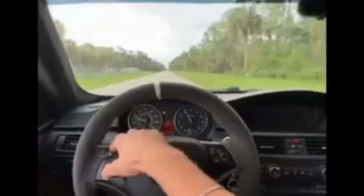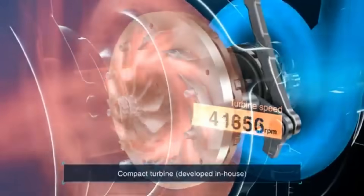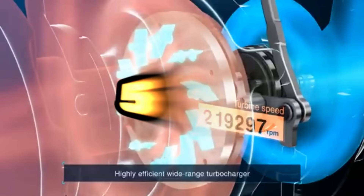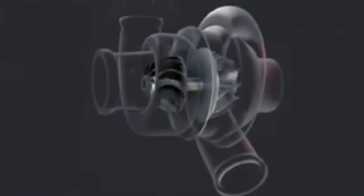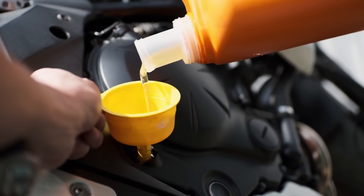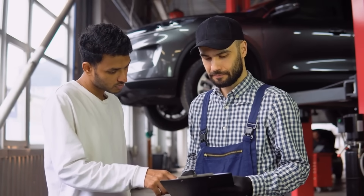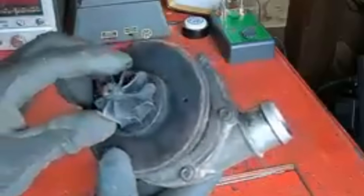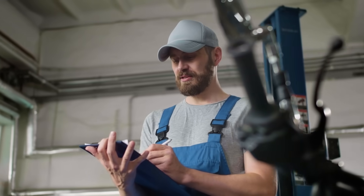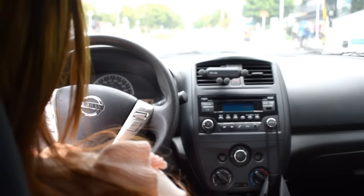The turbo engine crisis. If you drive a turbocharged vehicle, listen up — this is critical. Your turbo is basically an oil torture chamber. It spins at over 150,000 RPM and gets blazing hot — 500 degrees or more on the exhaust side. The only thing cooling and lubricating it is your engine oil. Thin oil just can't handle that extreme environment for long. Under that heat and stress, 0W20 loses viscosity fast, and once it drops below a certain thickness, it can't properly cushion those turbo bearings. Anyone who owns a Subaru WRX, Ford EcoBoost, or Volkswagen Turbo and ran 0W20 for extended periods will tell you horror stories about premature turbo failure, oil starvation, and bearing seizures. The major turbo manufacturers — Garrett, BorgWarner — recommend minimum 30-weight oil for longevity. If you're running a turbo, especially in warm weather or if you drive hard, 5W30 full synthetic isn't optional — it's insurance.